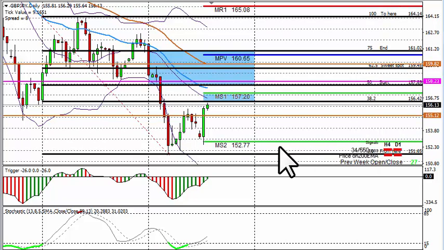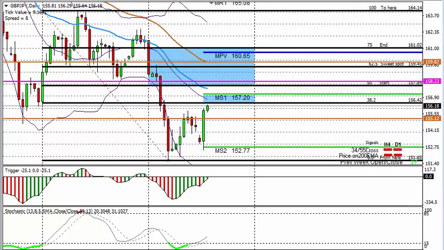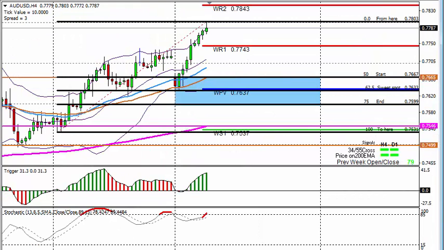Possible counter trades, I will only look if we get to 152.77 and 151.65. Look at the Aussie US dollar 4-hour chart. I'm flipping the 4-hour chart. The 4-hour tells us the long, daily tells us the long. We close 79 pips higher than the opening price.